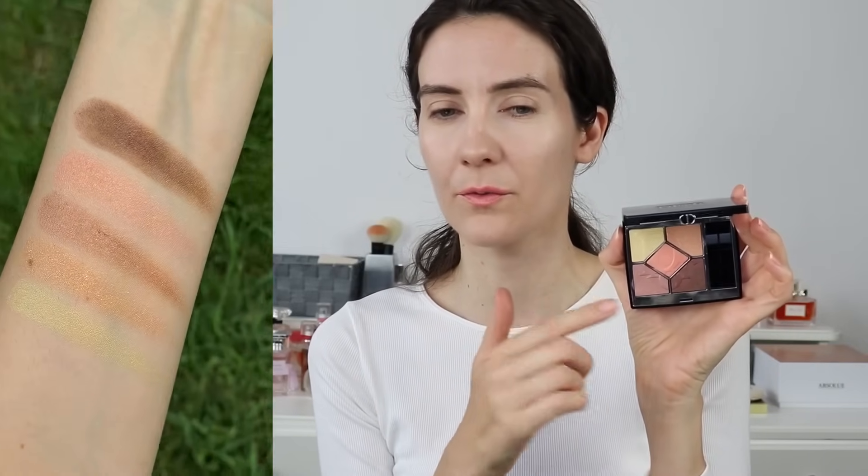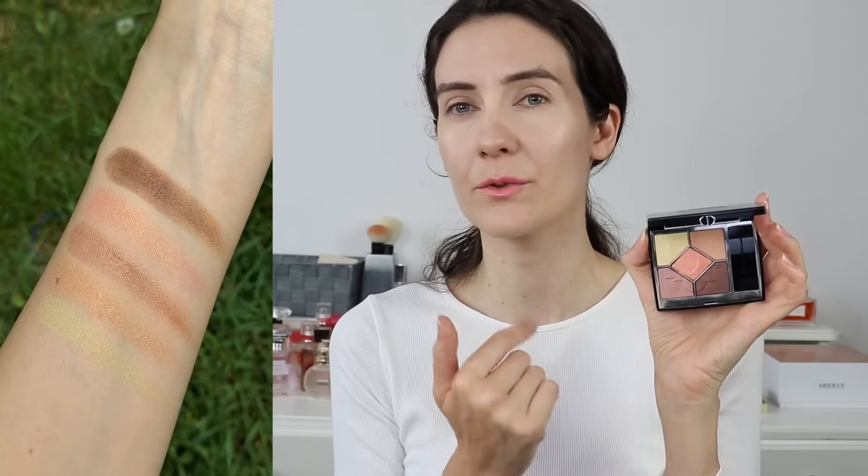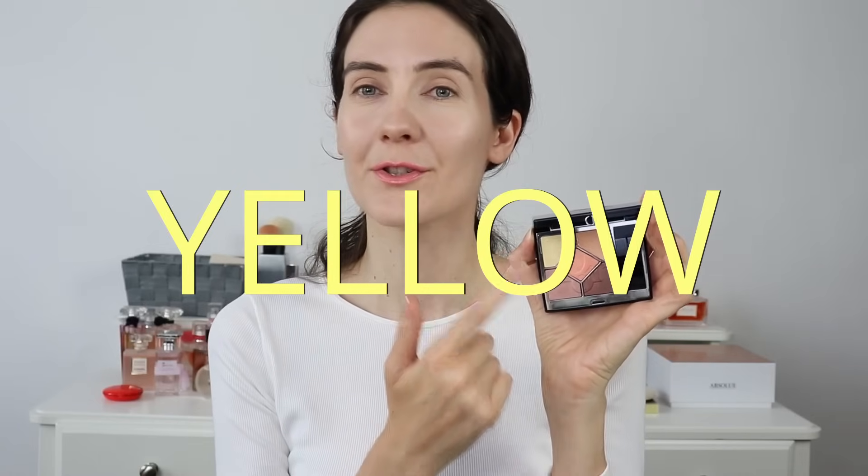We're going to try the coral on my cheeks in a minute, but first I want to talk about my overall impression. The powders are really good quality — right after I touch them they feel silky smooth, soft, absolutely gorgeous. This neutral nude brown color here is my favorite; I would buy the eyeshadow palette just for this color alone. It's the perfect office color, a perfect one-and-done shade.